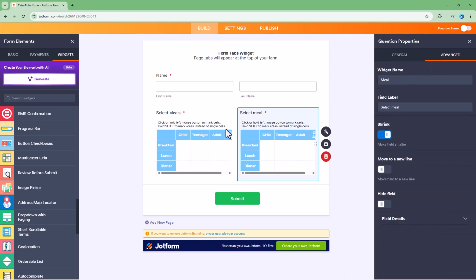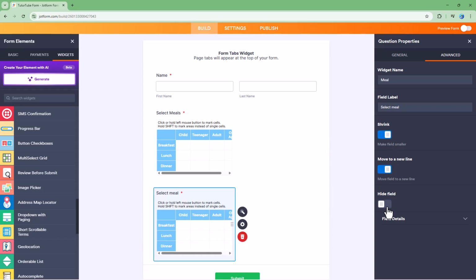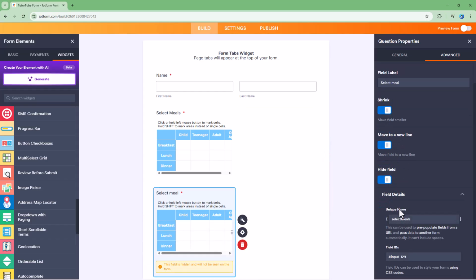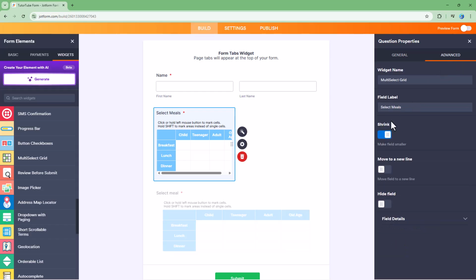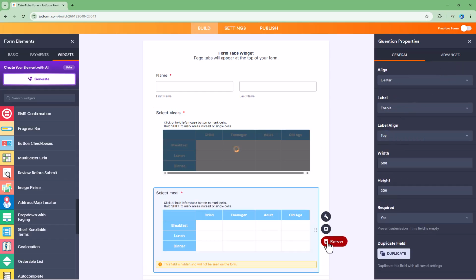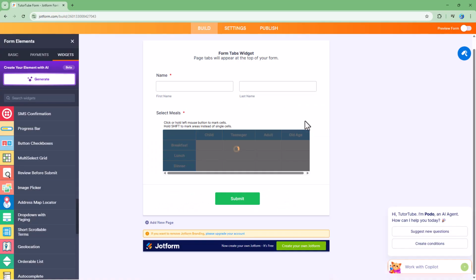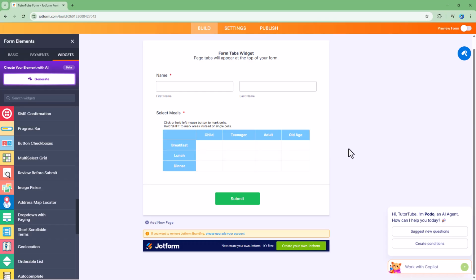And if you don't want it to be displayed side by side, even if it is shrunk, you can move it to a new line, hide that particular field, or go into the field setting and change the unique name for it as well. So let's just remove out the shrink right here and remove this out right here. You can see that you can change around how the field behaves as well. So that is basically how you can work with the multi-select grid widget inside of Jotform.